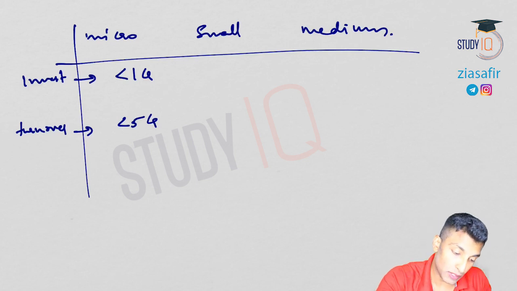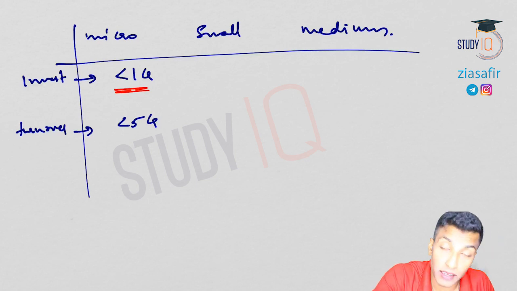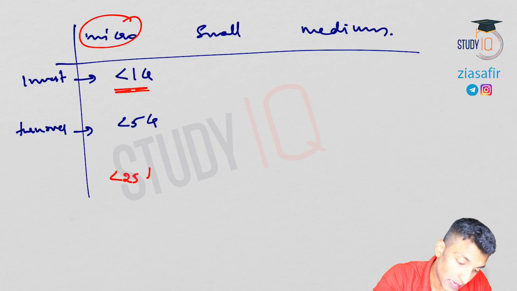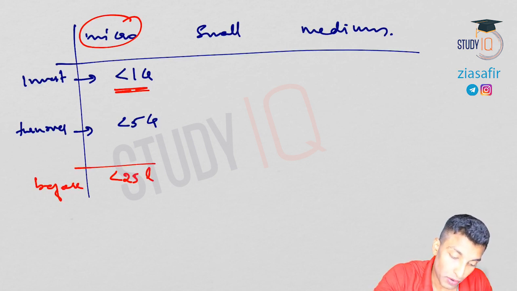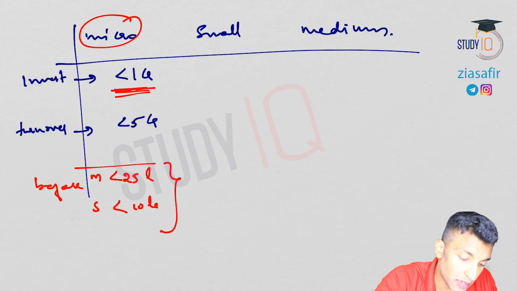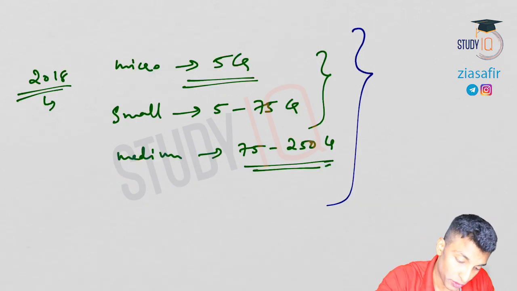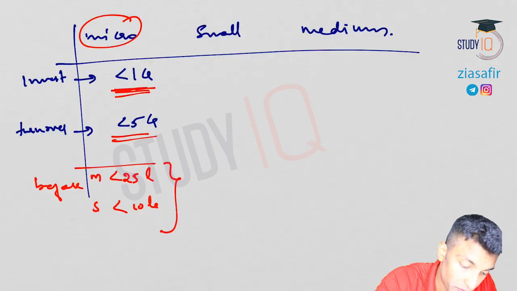So if you see before, what was the investment in case of micro? In case of micro, the investment in case of manufacturing was less than 25 lakh. Okay, this is the case before. And in case of service, it was less than 10 lakh, right? So this was the situation before. Now you can see investment increased up to 1 crore, turnover 5 crore. Turnover, I think we have discussed the same here, 5 crore.